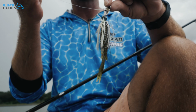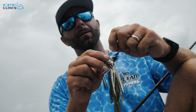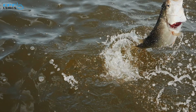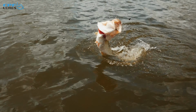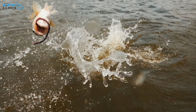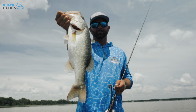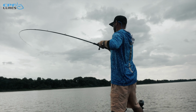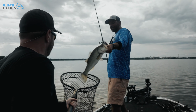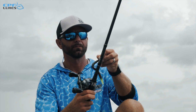It's a really good idea to have 4 or 5 different baits in your lineup so you can present them to the same fish, and maybe you can get a fish in that school to fire up that might not necessarily fire up on the last bait. I know it's super hard, when you're catching fish on something, it's your favorite lure, you want to throw that lure all the time, but do yourself a favor, put a few extra lures in your lineup, present them to the same fish before you move on to the next spot, so that way you know that you've done everything you can do to get those fish to fire up.